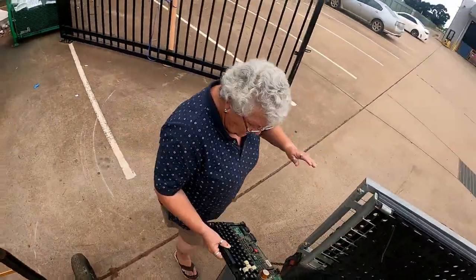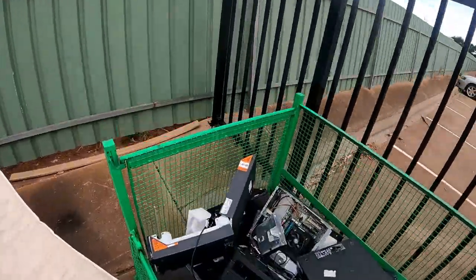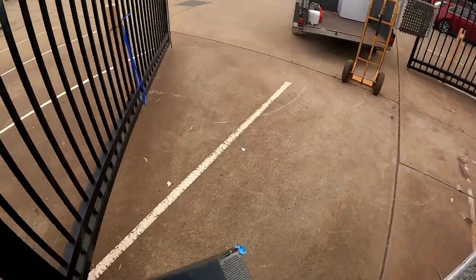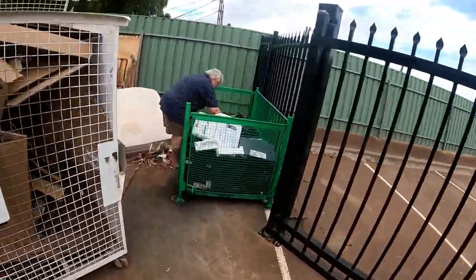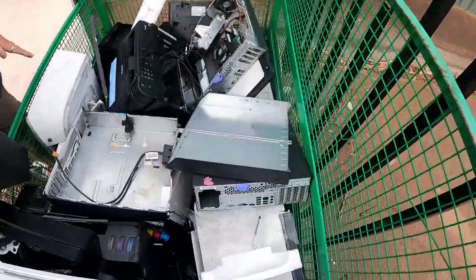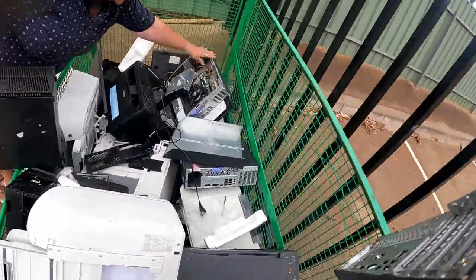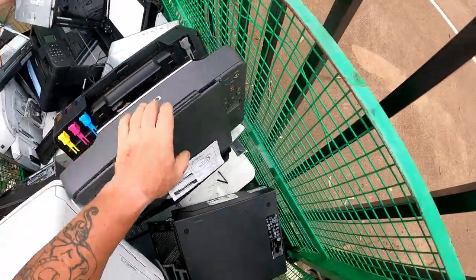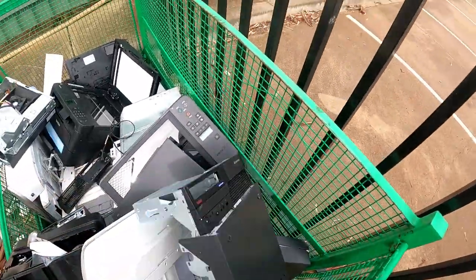There. Yeah, take that too. Yep, I do. Scrap metal. Scrappy scrap. Oh, there's a cord down there too. Yeah, you gotta grab the whole lot of that. We might be able to put the computer together. Geez, we've got a lot in here. Someone's had a scrap out day.